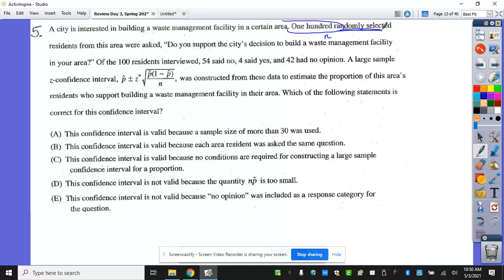All right, this first one, because a sample size of more than 30 was used. What is that statement talking about? So this is checking normal by central limit theorem. What kind of problem am I doing? Proportion. Does central limit theorem apply to proportions? A lot of people across all my classes are having issues with that this year. It's just one of the little things that they're forgetting.